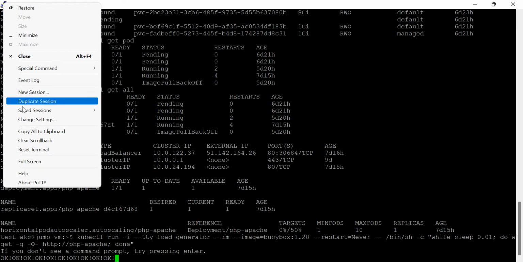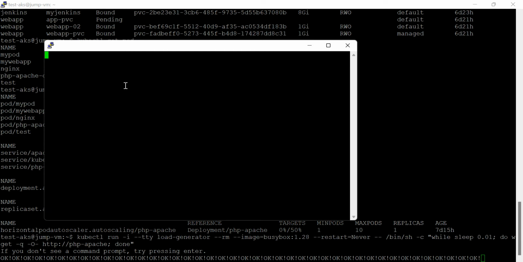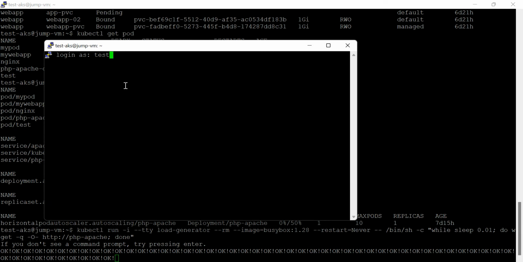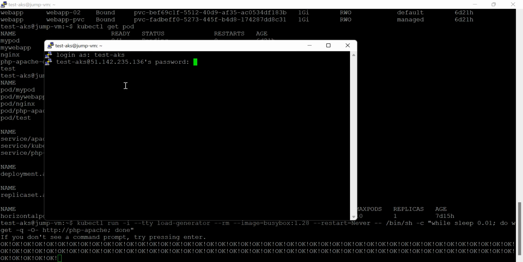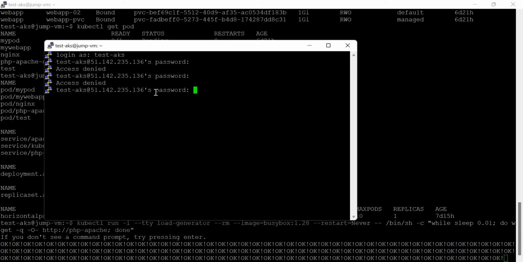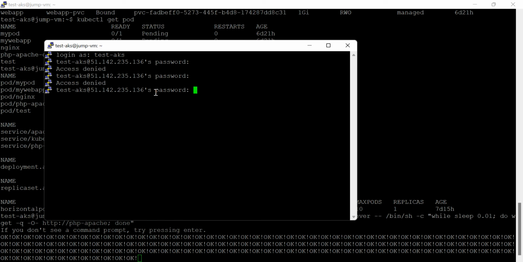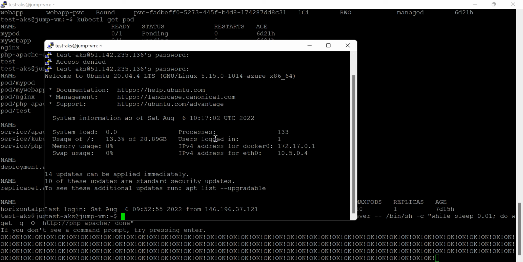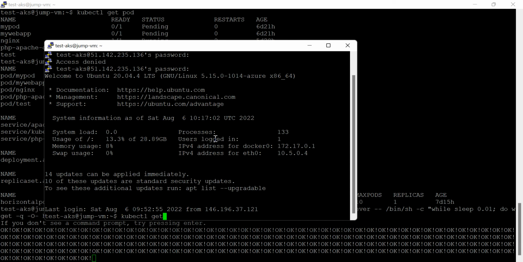So now the load is increasing. kubectl get hpa.